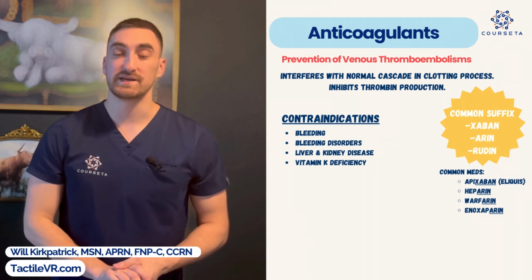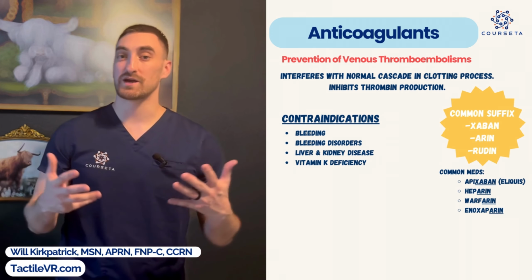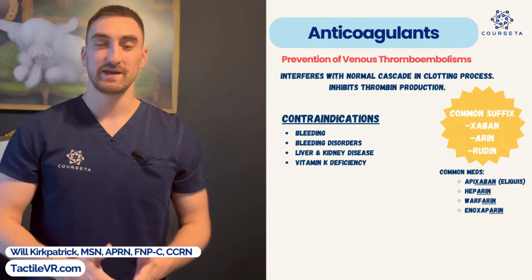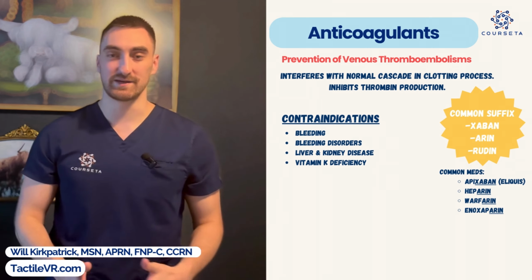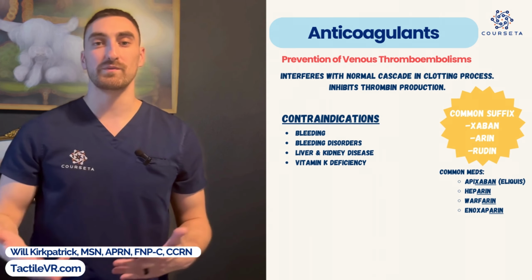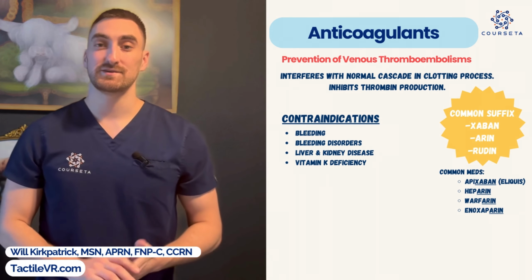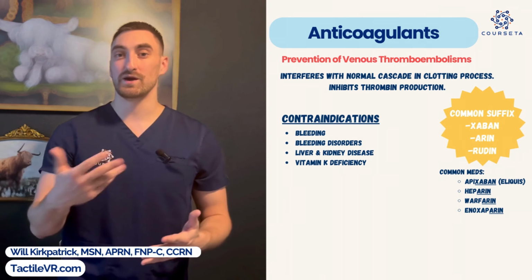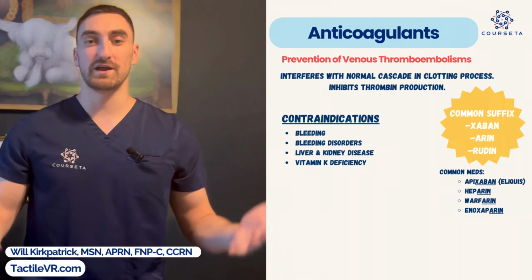But in turn, we give these to prevent thromboembolisms, which are more common with what? Right-sided heart failure. And we don't ever want to massage the legs, because that could potentially cause a dislodgement of a clot that's already there and cause a pulmonary embolism. What are the contraindications? Well, if it's an anticoagulant, they're at risk for what? Bleeding. So you're going to watch and monitor for bleeding.